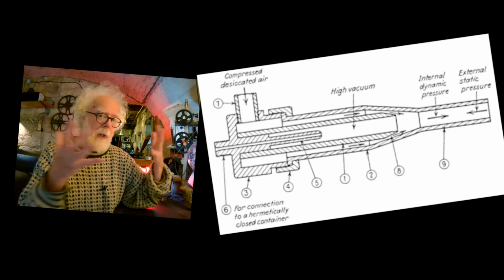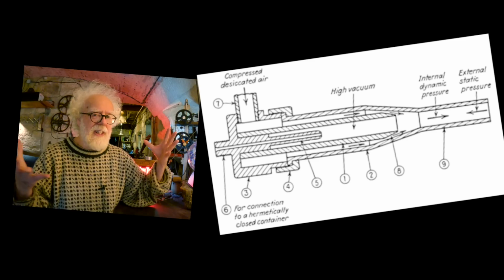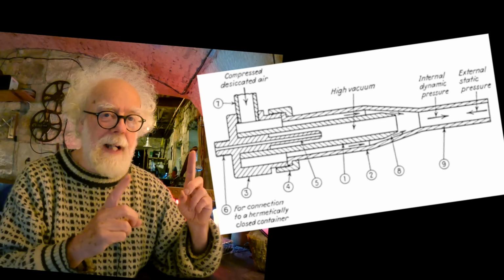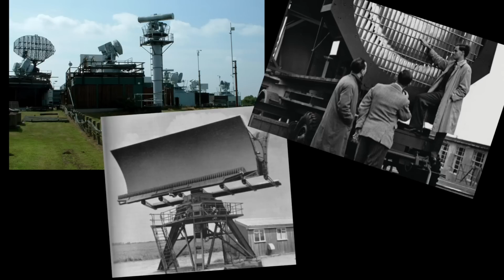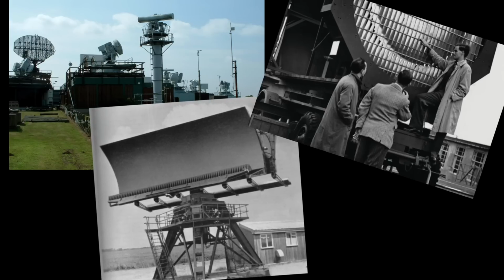To accelerate the particles or make the plasma, it had to be done in a vacuum. But the gun fired in the atmosphere. Somehow he had to devise a window to let the plasma out. And he did it by balancing the vacuum against air pressure with this window of pressure. Today we have advanced ceramics and radar transmitters that can hold back a vacuum and transmit into the atmosphere.